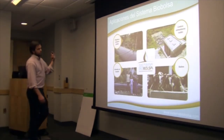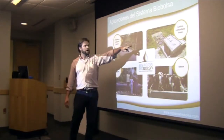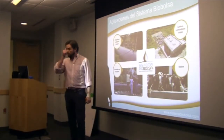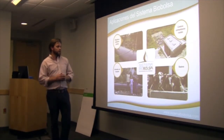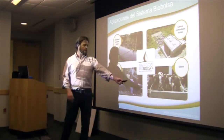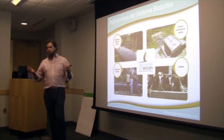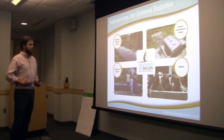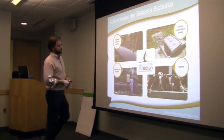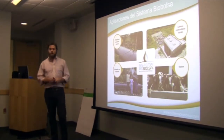So we've been expanding now, so we work with small farms. This is a hospital bathroom that we designed in Haiti, so we're receiving all the human waste from the Partners in Health clinic in Haiti. We've worked at slaughterhouses, so that's receiving blood and fine particles of meat from cutting up and killing animals, and all of the manure from their stomachs and intestines.